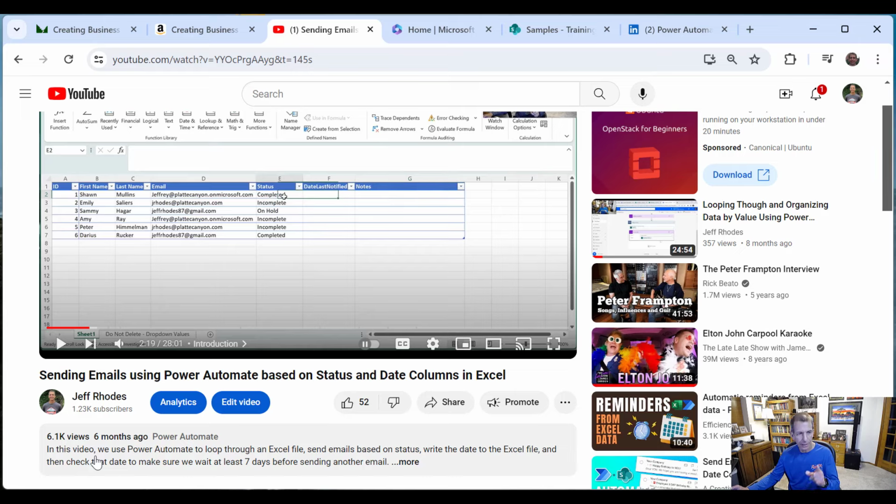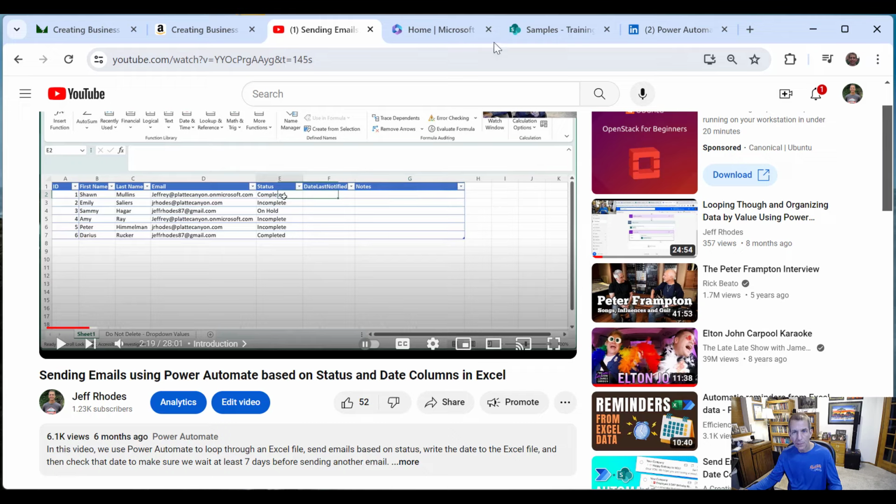So the big picture, and you'll see what it looks like in Excel there, but we assume you've got a spreadsheet or a SharePoint list, and it's got status values. The example I'm going to use is, let's say they're supposed to take training, and you want to send them a reminder email if the training's not done. But we don't necessarily want to send it every single day. So we set up a Power Automate flow, and I'm going to do it with 7 days. So every 7 days I'm going to nab you with another email saying, hey, please complete this right away. And to do that, we've got to be able to do the logic between today's date and what we're calling the date last notified, so that we write down exactly when we sent the email last time so that we can do the math. And that's where most of the logic comes in. But it is a pretty cool functionality because it's a pretty common use case.